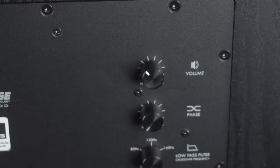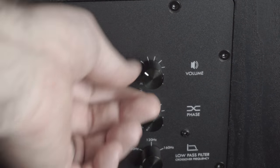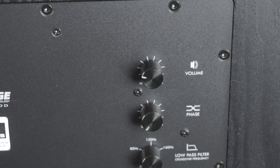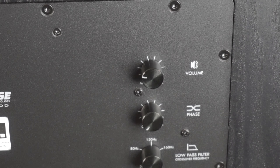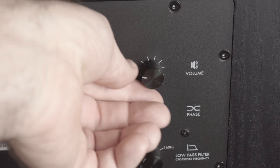What you can do is dial the gain down and then make adjustments in your AVR subwoofer trim. Let's say you want to be really nice to your neighbors — you turn the gain way down, go to your AVR, and slowly turn up the subwoofer trim until you get about the sound you're looking for. It's not going to be nearly as powerful, but you'll still get all of the depth. The depth will still be there, the full sound will still be there — it just won't be as dynamic, which is kind of what you want for your neighbors.